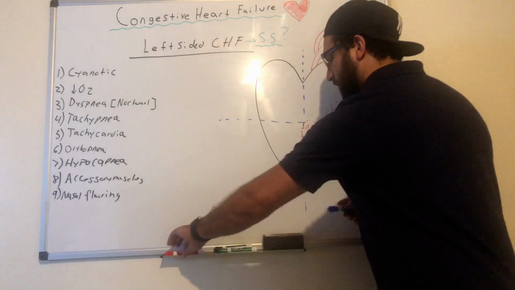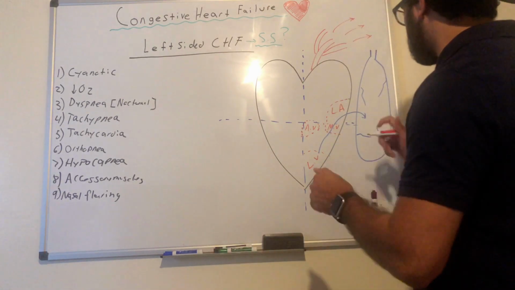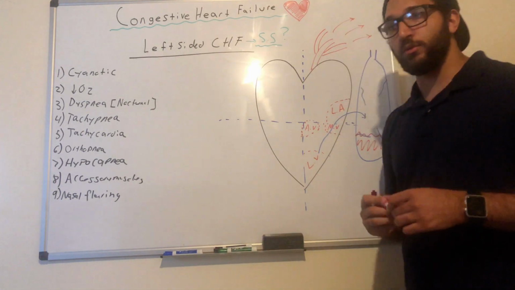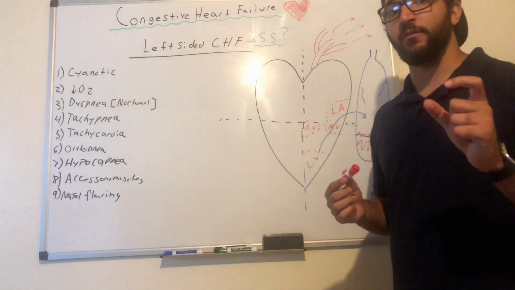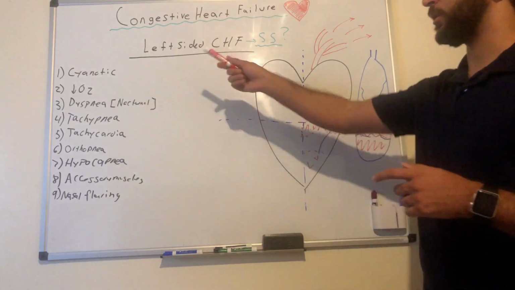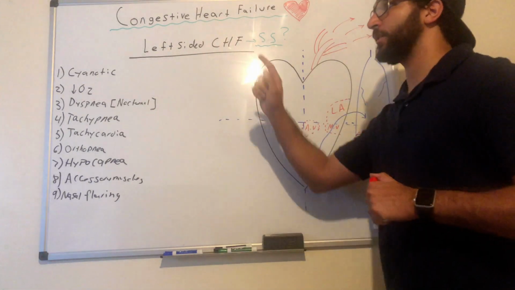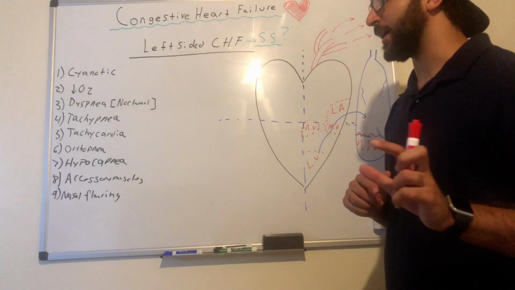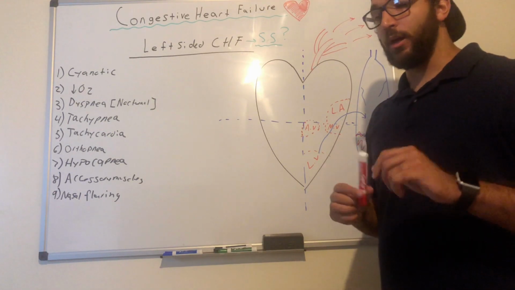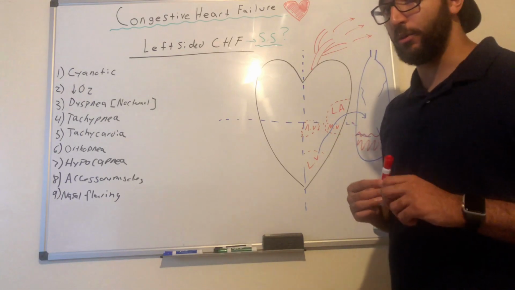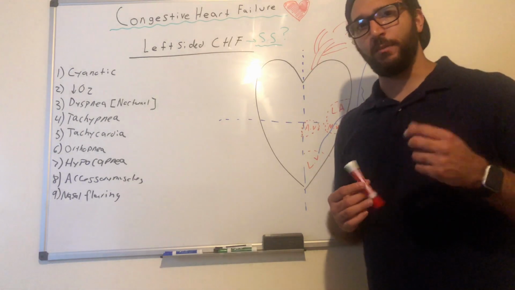Now we have fluid accumulating within the lungs. It's going to disturb the alveoli gas exchange, so we're going to see a lot of cyanosis. That goes to the first sign and symptom, as a matter of fact. The first sign and symptom is the patient is going to become cyanotic. They're going to be blue. For assessment, make sure to look at their skin color and their nail beds. Is there any clubbing of the fingers?